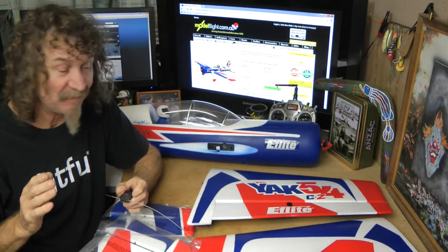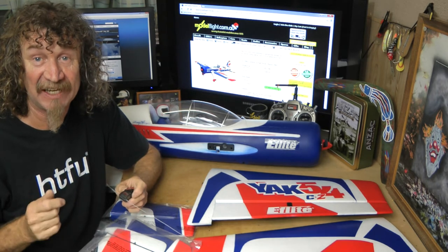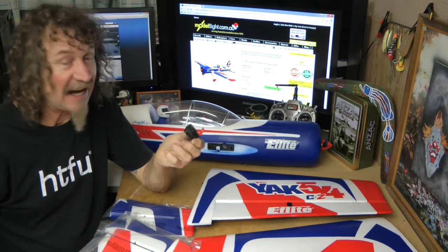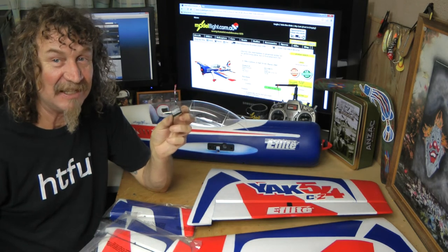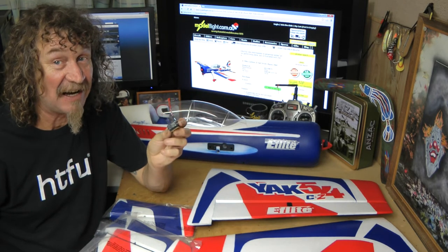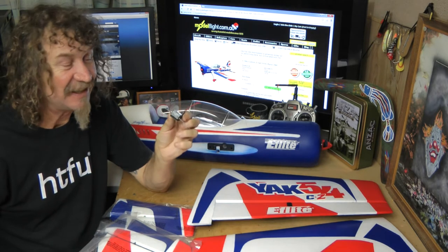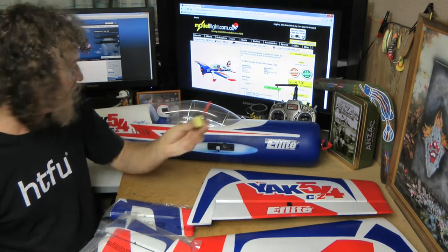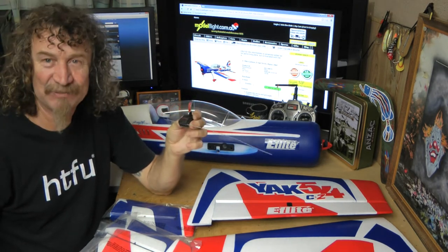I bought the plug and play because I had some batteries I use in my Habu — some 3000 and 3300 4S batteries. So I had them to use and didn't have to get any batteries. And for a receiver, earlier this year when they brought out the AR400s I bought a couple. Because if you're like me and you bought the SE5A or the Albatross, they came with a 6-channel receiver in them. So I put the 4-channel receiver in my Albatross and pirated the AR600, and this is going into this plane. Yeah, it worked out pretty good — not too expensive to swap over and muck around.